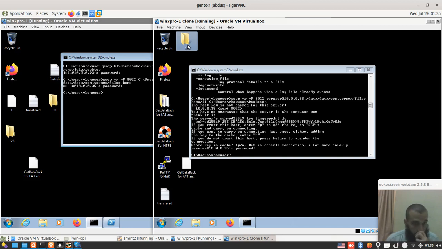Okay? Follow my trick. You'll be able to transfer files between two Windows computers, and you will have an intermediate phone or computer or virtual computer running Linux or Android. You'll do the trick correctly.